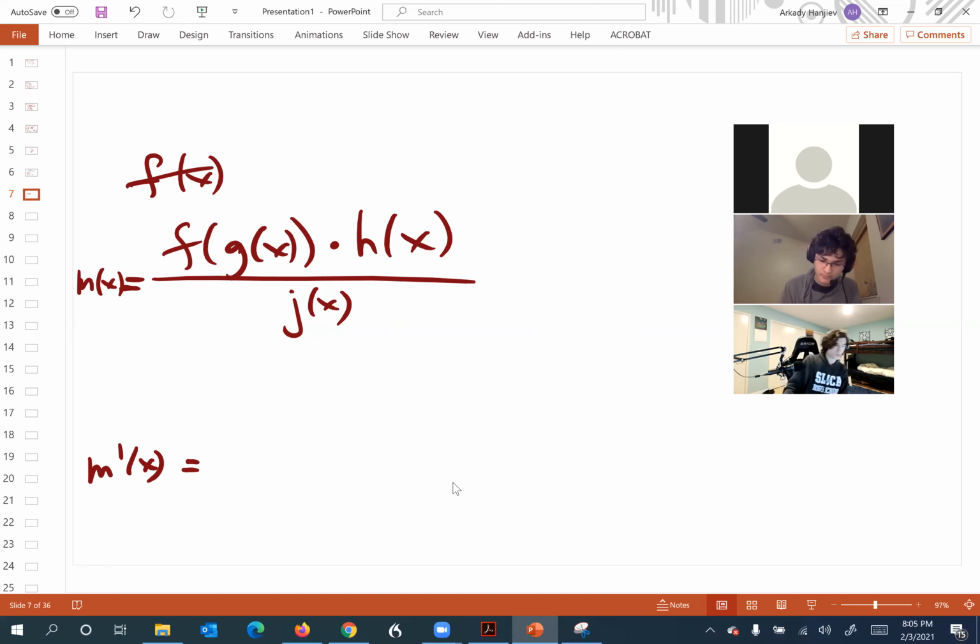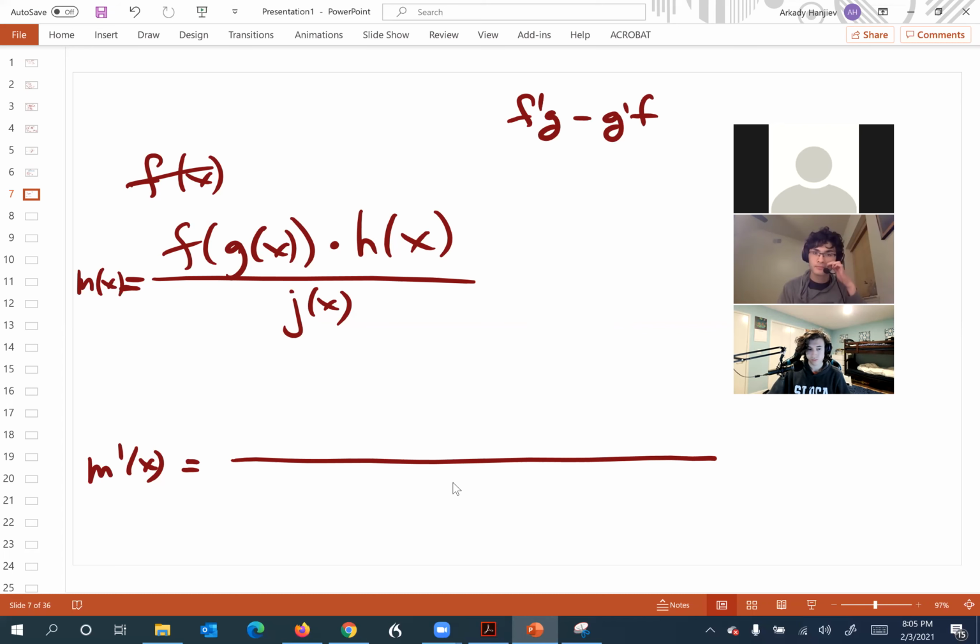So what I see here, overarching, is a quotient rule in my hands because I see a bar line. So I'm going to start doing the quotient rule, and then maybe there's an embedded product rule or chain rule inside there anywhere. If I need to slow things down, I say, okay, quotient rule says derivative of the first times the second minus derivative of the second times the first, over bottom squared. Product rule says derivative of the first times the second plus derivative of the second times the first. And chain rule is unraveling the onion.